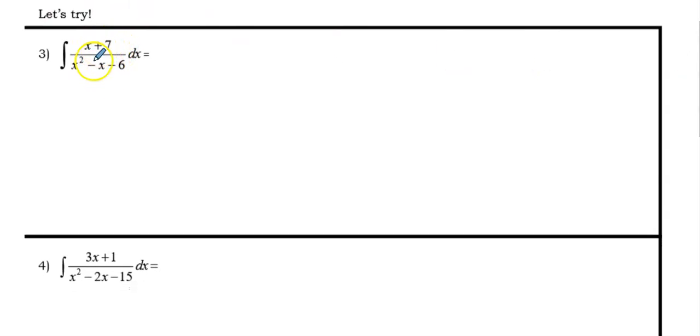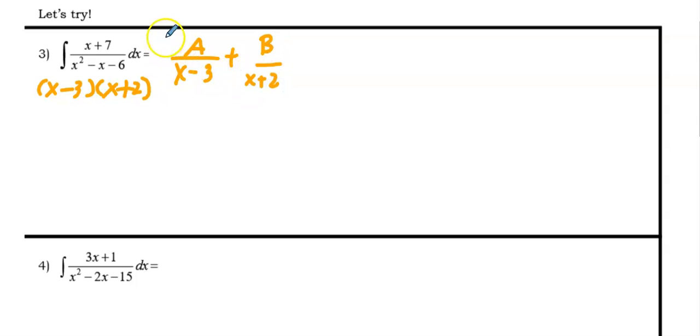For question number 3, if I try u-sub, it'd be 2x minus 1. Well, that's not x minus 1. So what we're going to do is a over, but the first thing we've got to do is factor. You always want to factor your denominator. And so you're going to get x minus 3 and x plus 2. One of our factors is x minus 3, so we're going to plug that underneath a, and it doesn't matter which one goes underneath a and which one goes underneath b. And we're going to do plus b over x plus 2.